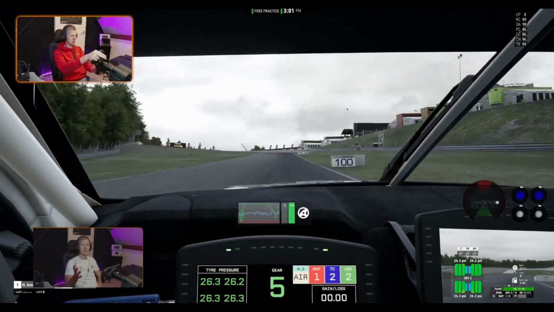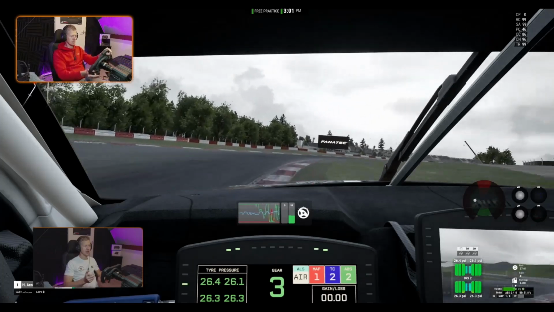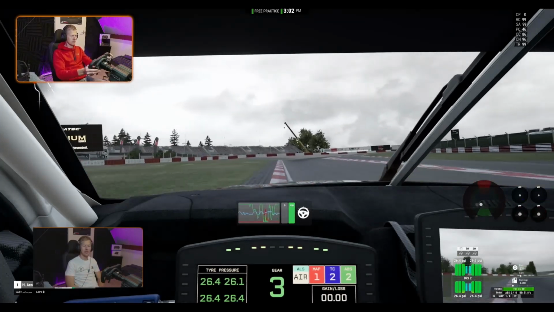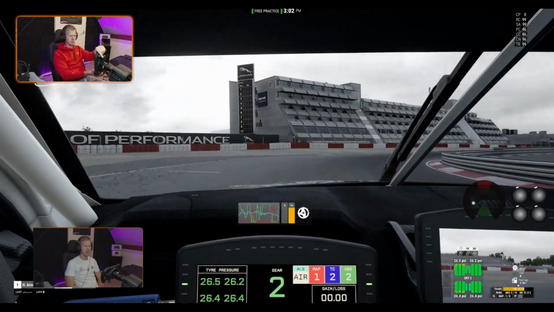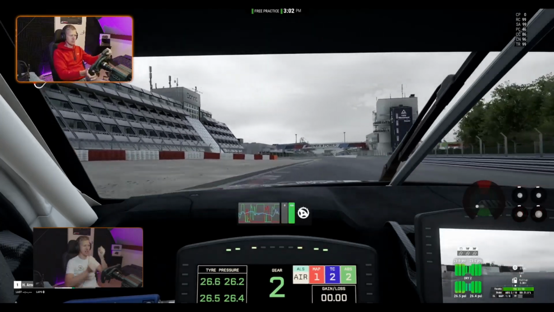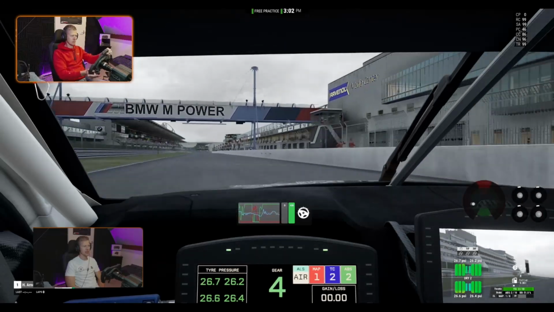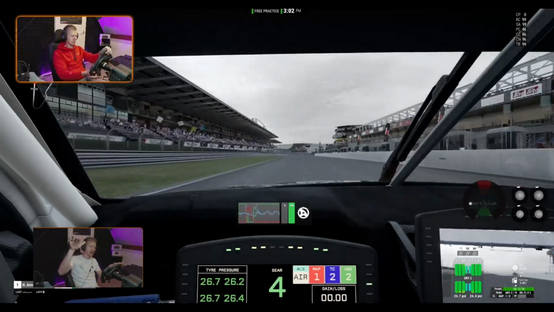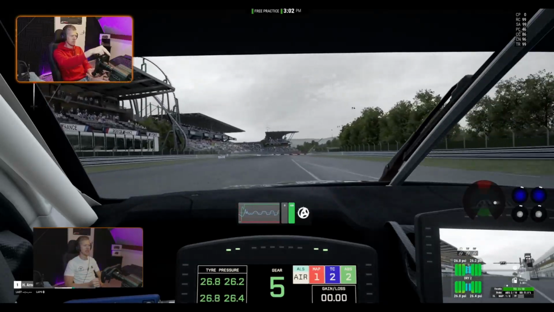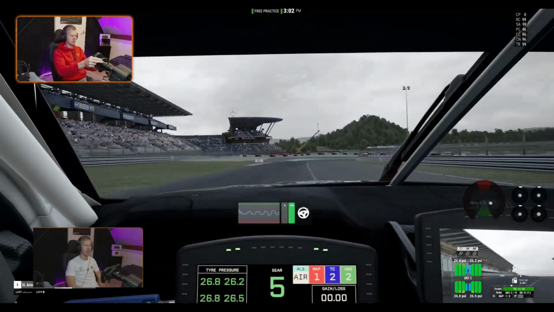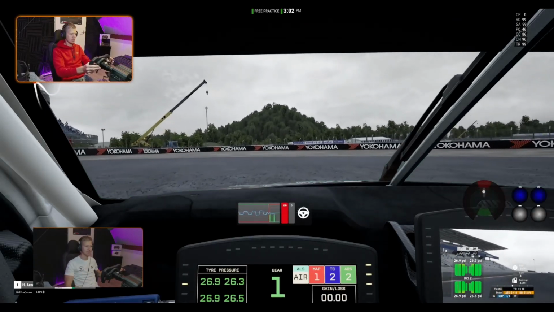Now, I created an extreme situation with the setup with long travel and soft suspension. You can see this car is basically on a mattress, right? So we're braking here, and you can see the changes I make with the steering wheel, and the car just doesn't do anything, right? You can see the body roll left and right, but there's basically nothing happening. I have a lot of mechanical grip. Also, the car pitches a lot when I'm braking.